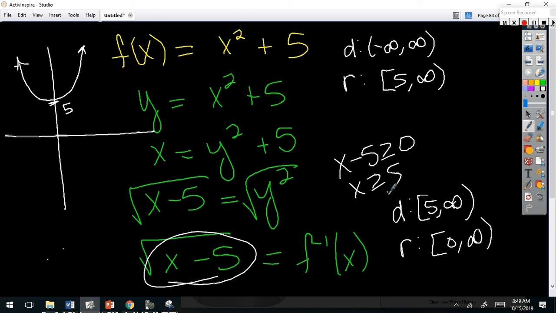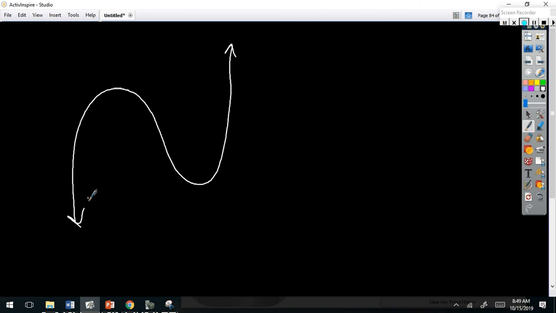Tell me this. How do you determine if something is a function graphically? If I gave you this graph and I said, is that a function? Would you say yes or no? Why? It only goes through once. It only goes through what once, Jackson? Vertical line test. Good job. It passes the vertical line test, right? There's never a place you can put a vertical line where it hits more than once.